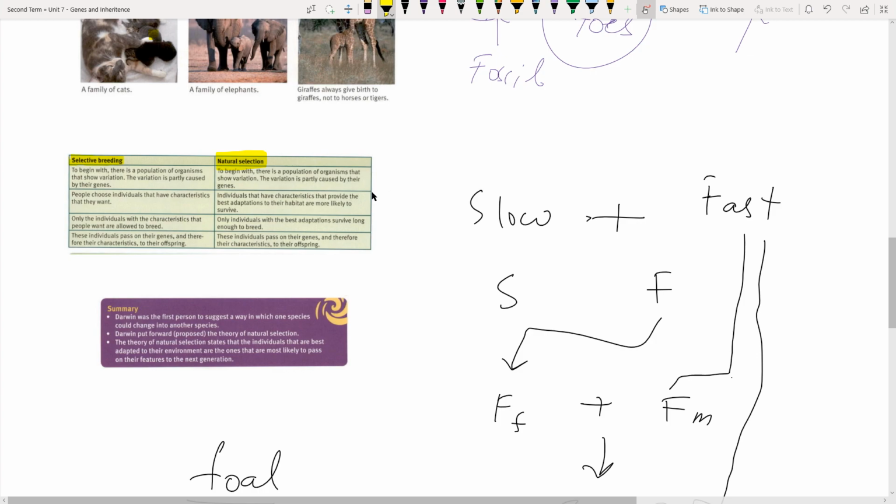Let's say I try to selectively breed a polar bear with a grizzly bear. Eventually they would have several cubs, but those cubs which are retaining the genes of the polar bear are going to survive. Those which retain the grizzly bear genes are not going to survive, because grizzly bears are able to survive only in the temperate environment compared to the harsh cold environment of the Arctic. So this is a bit about selective breeding and natural selection.